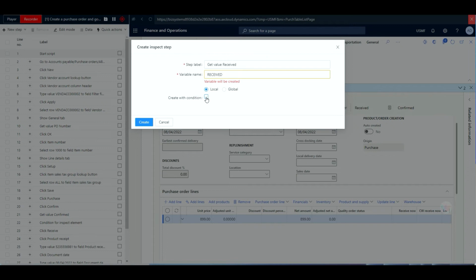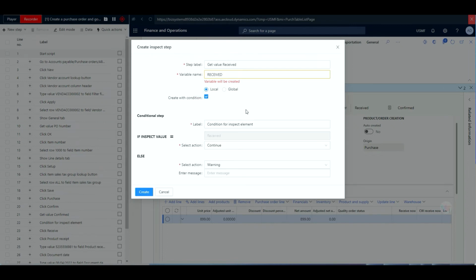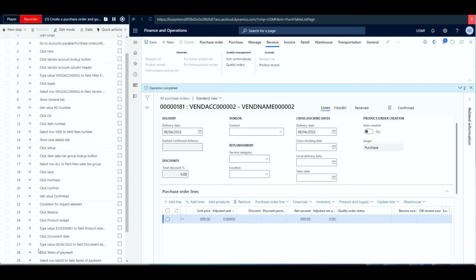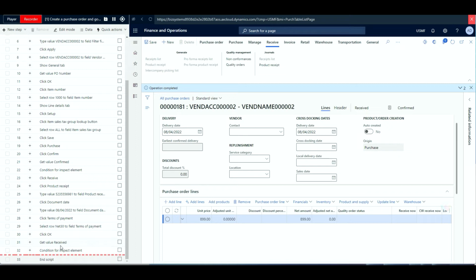And we'll do our check with a conditional. When we add the conditional, you can see here at the bottom it gets the value, and then it adds an extra step of doing the validation.